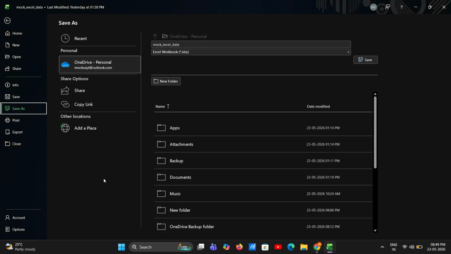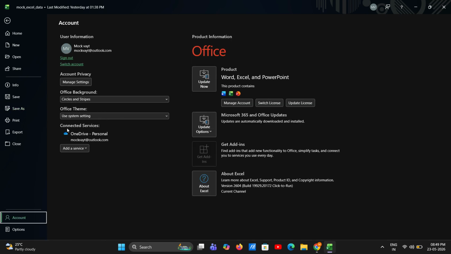If that still doesn't solve it, you may be dealing with an Office sync issue. Open any Office app, then click File and choose Account. Under Connected Services, find OneDrive. Sign out of OneDrive from there, then sign back in using the correct Microsoft account. This can refresh the connection between Office and OneDrive and often clears the blocked upload message.